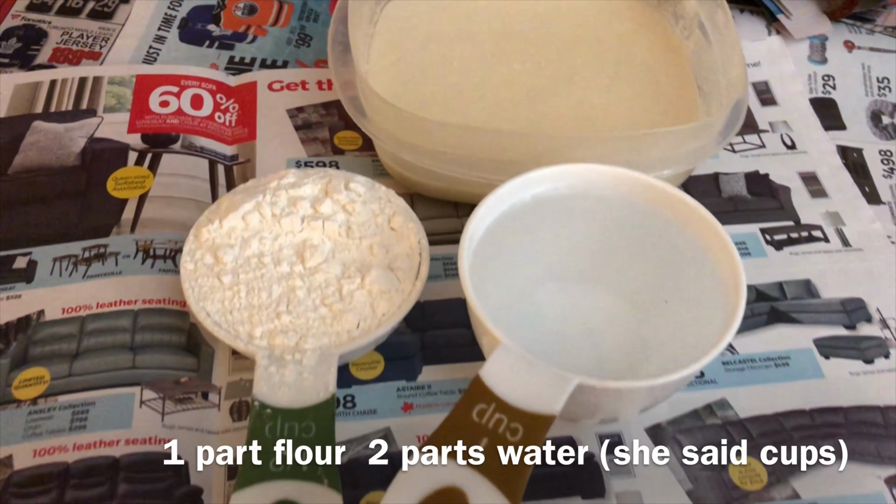Take your newspaper strip and just submerge it in the paste, then wipe off the extra paste, and place it on your balloon. You want to cover the whole balloon with 2 to 3 layers of the normal newspaper, and then one last layer of the white paper, and then you want to set it to dry.